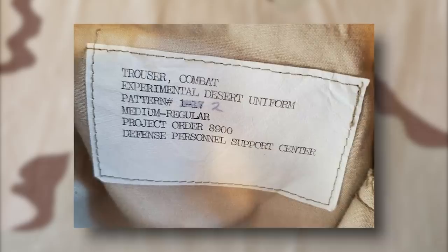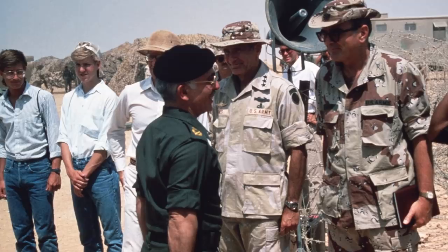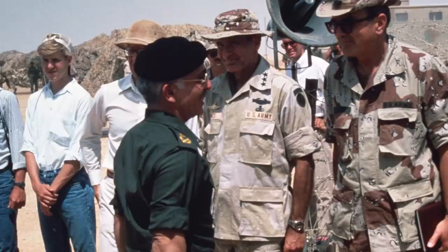One of the more interesting ones that was likely an early prototype saw the six-color desert pattern altered to one closer to a three-color. This photo shows a uniform being worn by a U.S. Army Lieutenant General during Exercise Shadowhawk in 1987. How and why he is, and seems to be the only one, wearing it is something of a mystery.